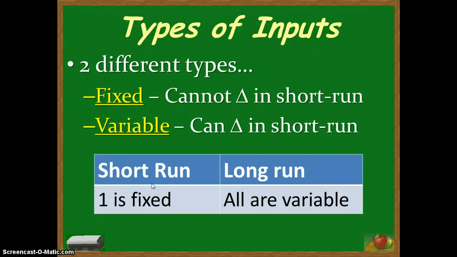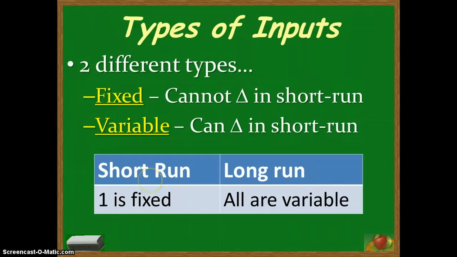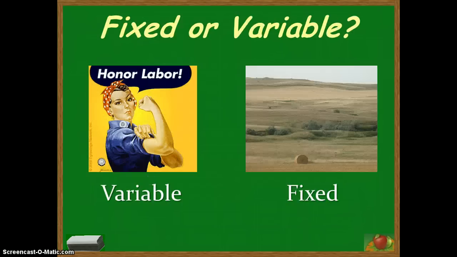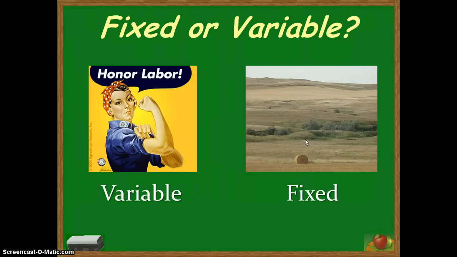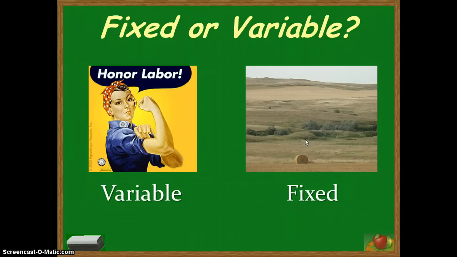To get a sense of this, let's say there's George and Martha, and they run a large-scale farm. We'll assume they have two different inputs: land and labor. If we think about fixed versus variable, labor is variable — we can change the number of people who work on the farm easily. Today I could have 10 people, tomorrow I could fire one and have nine. But land is relatively fixed. I have to go through the process of purchasing land, clearing it, and preparing it for growing food. That cannot be changed easily, certainly not in the immediate future, so we say it is fixed. In the long run, I can add land, but for right now, land is fixed and labor is completely variable.